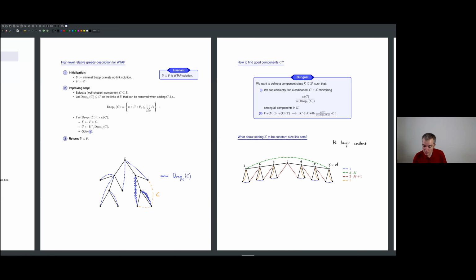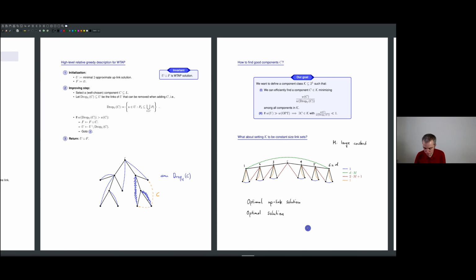So, but keep in mind, D could be way larger than M. So D can depend on the instance, whereas M is a constant. Now let's just check what is the optimal uplink only solution. And what's an optimal solution here? They turn out to be unique.